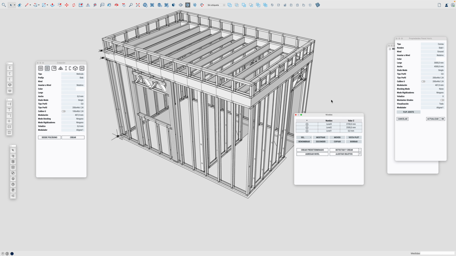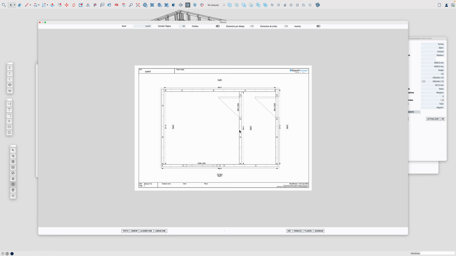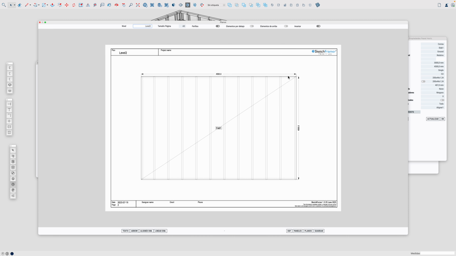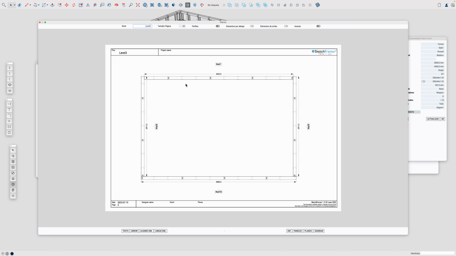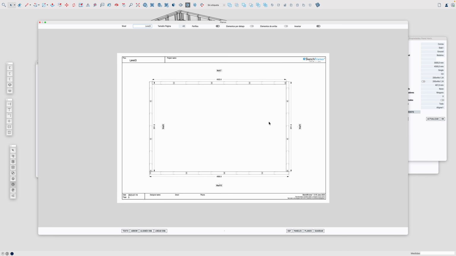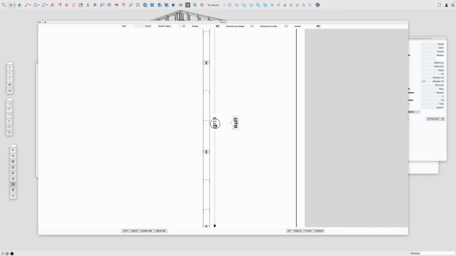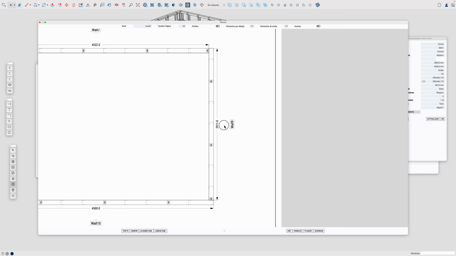Now, if we go to printing space, as we got levels, we have all levels and all dimensions automatically set for this object. But we can't do too much with these automatic levels. We are working on it, but for now we can select it.